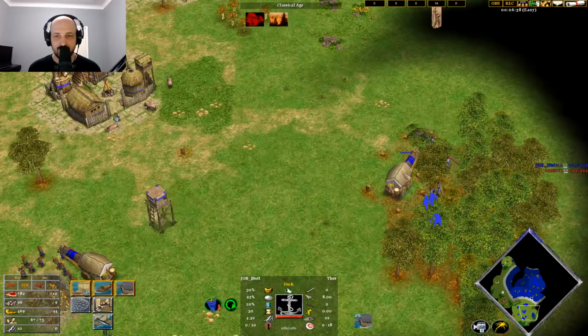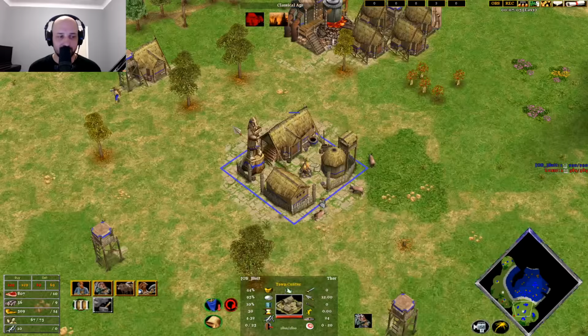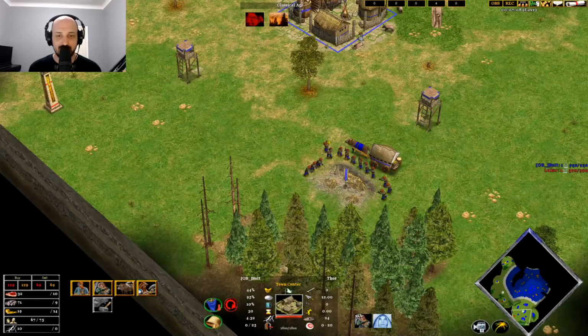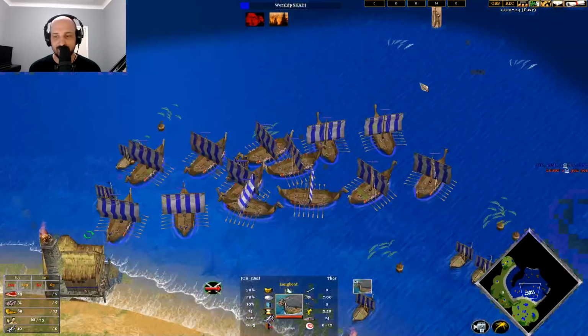Yeah, it needs to be 10 villagers on wood. We've scuffed it. Maybe it needs to be more. Let's just forget that I showed you guys this build at all, but we get up to the next age. And we're in a fantastic position. Loving our life.